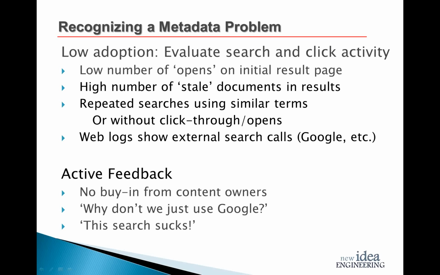There's a case, Deloitte & Touche. You've probably heard me tell this story before if you've been here before. Deloitte & Touche spoke at a conference a year or two back, and they talked about their experience of having selected FAST for their SharePoint search back in, I think, 2004. People didn't like the search at all, so they said, well, why aren't we using Google Search? So when they rolled out new search in 2007, they did use the Google Search Appliance. But the mistake they made is that they didn't put in the button that said powered by Google. So the first thing they heard when they rolled out the new search was people said, why didn't we buy Google? This search sucks. Well, it was Google. It just didn't say Google.